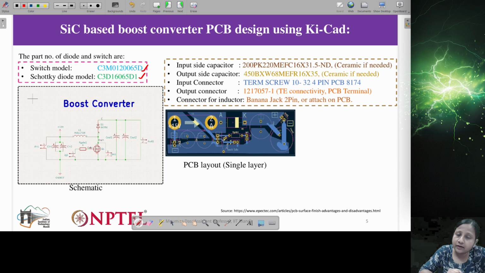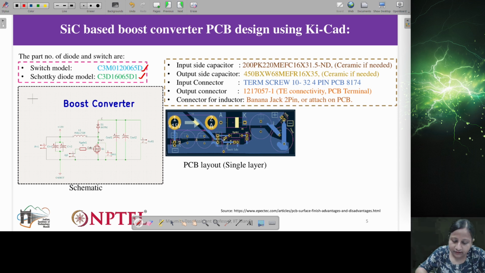Now you need the part numbers of the other components also. In LTSpice, for the inductor and capacitor, this part number was not required. But if it is possible to import any particular passive components which have an LTSpice model, then it will provide you much more practical output, right?